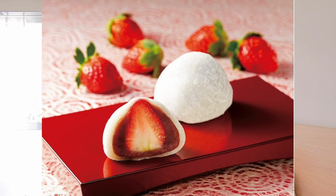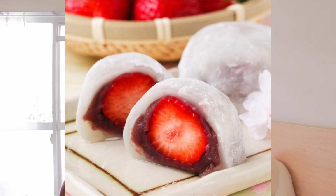Today we're going to be making daifuku. Now, if you don't know what daifuku is, it's a type of mochi. I need to take it back one step. It's a type of glutinous rice cake in which a piece of mochi, which is like rice cake, encapsulates something in the middle. The most common form of daifuku is ichigo daifuku, which is basically mochi, red bean paste and a strawberry. I really like this kind of daifuku, but the kind that we are making today is fruits daifuku. Now you may be thinking, but Vina, strawberry is a fruit.